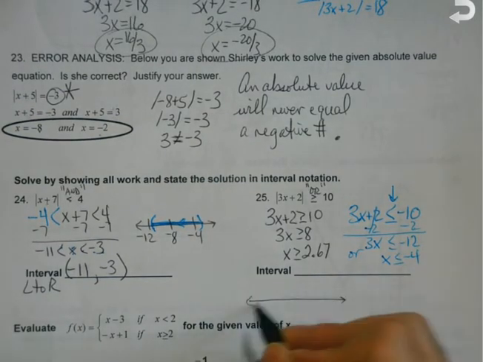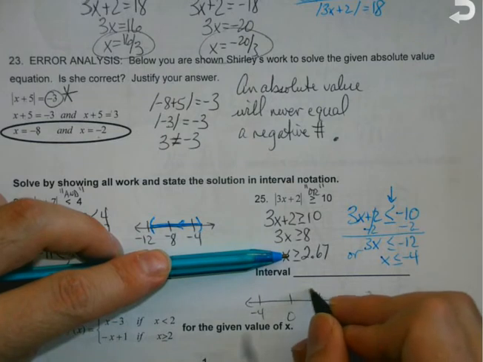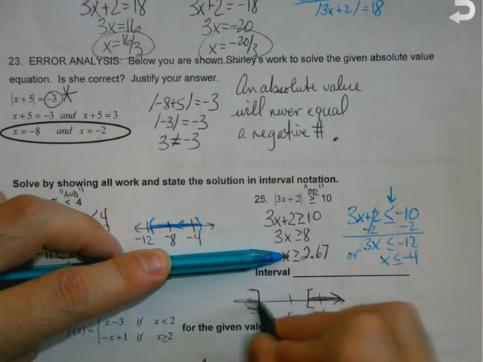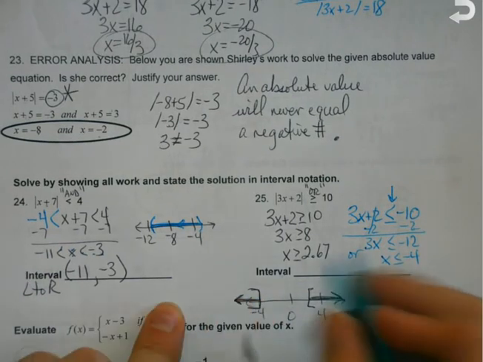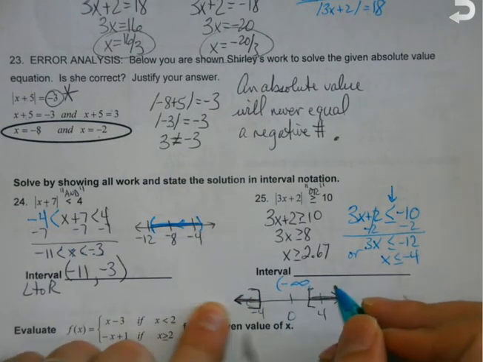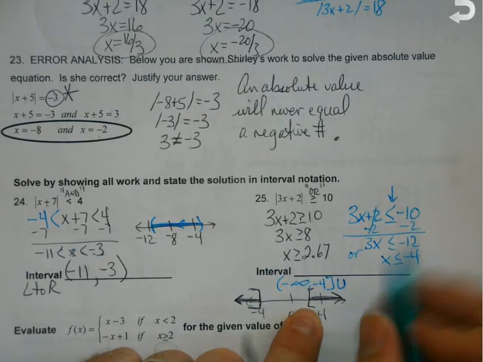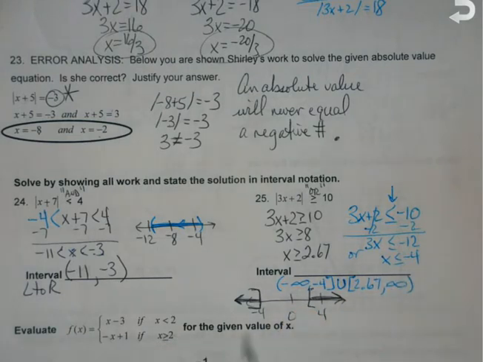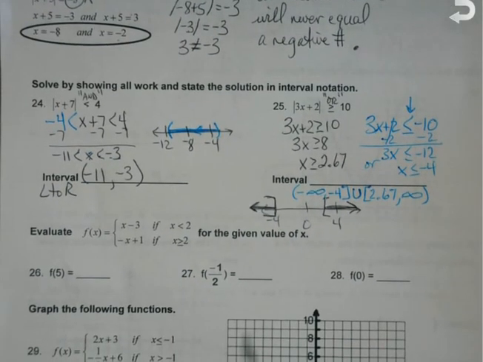Again, I'm going to draw a graph because I like to see a picture of what I'm trying to make an interval notation of. X is greater than or equal to 2.67, or x is less than or equal to -4. And then my interval notation, again, left to right: way out here at -infinity to -4, and then 2.67 off to infinity. Okay, so the ors get the bigger absolute value and also the bigger interval notation.